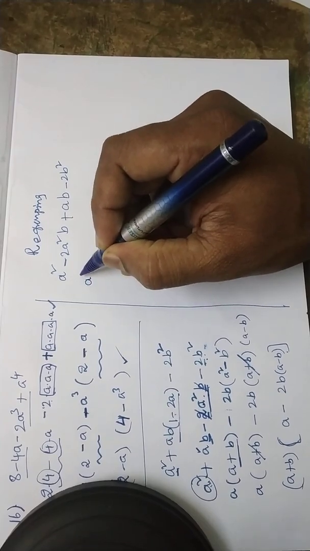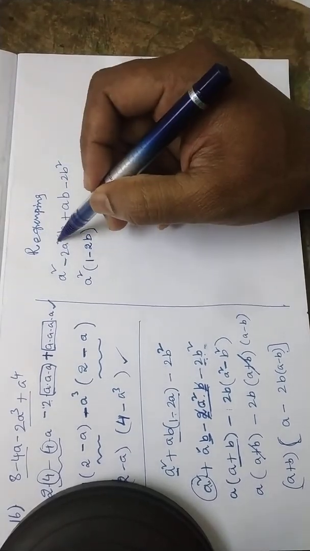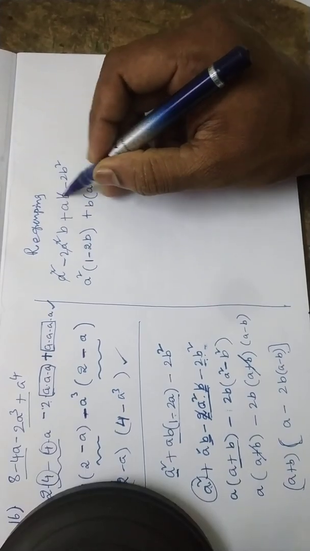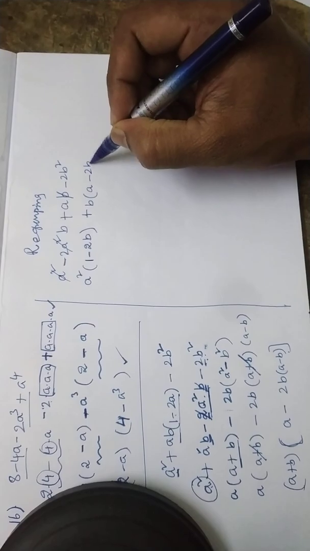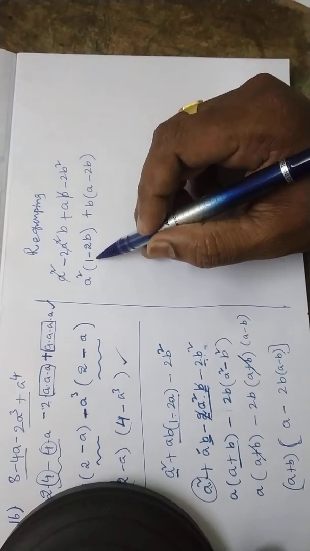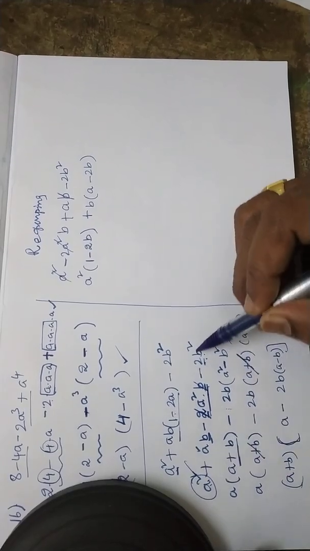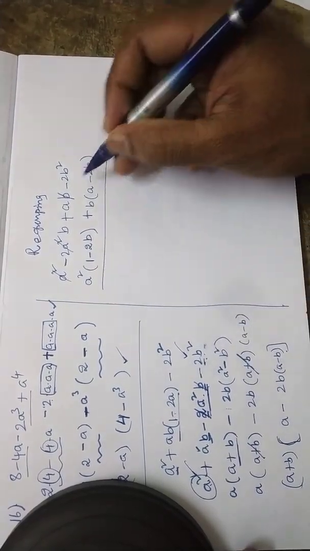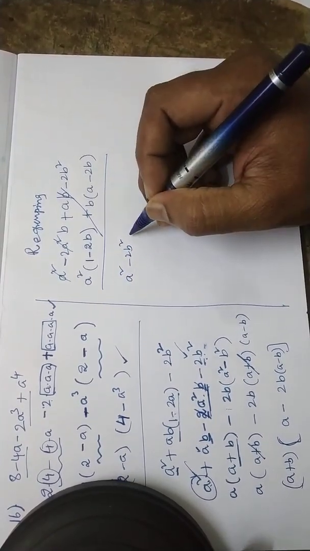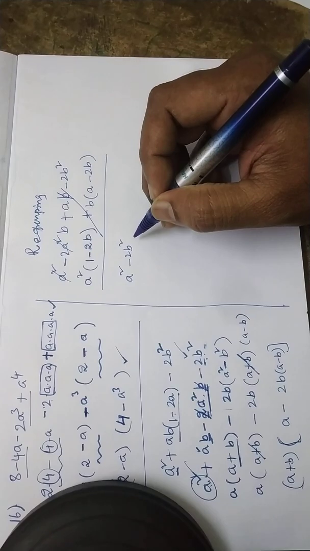So what is the common factor? A square is the common factor. So 1 will be left out here, and 2b will be left, because a square already I have taken out. And then here what is the common? B is the common. So when you take out b, a will be left here, 1b will be remaining here, 2b. So a minus 2b is the left out. But actually we have to get the same common factor, right? So again we have to shuffle it. First and fourth I try to shuffle. Okay. So a square minus 2b square. Even in this case also we are not getting it. So let us see.